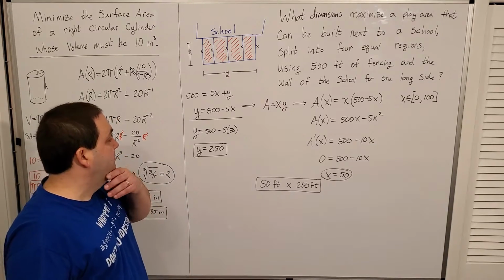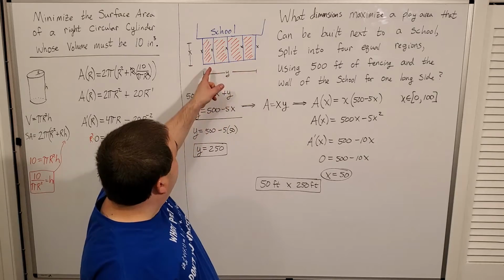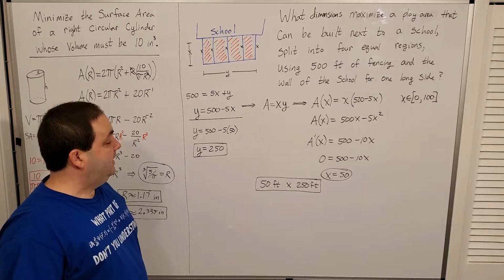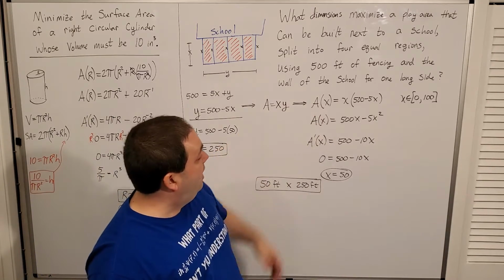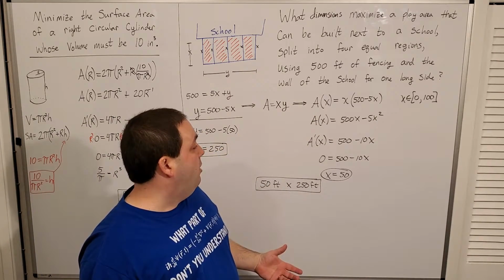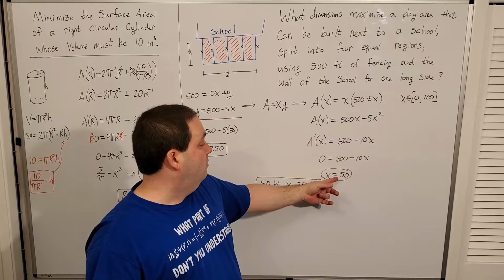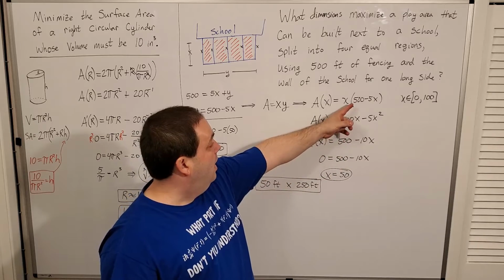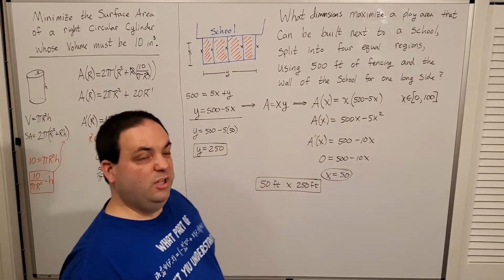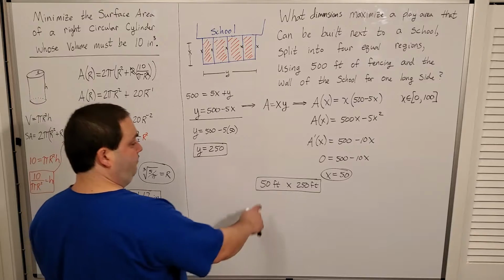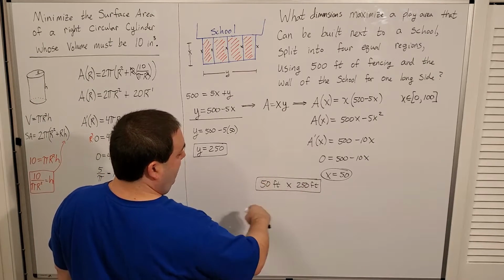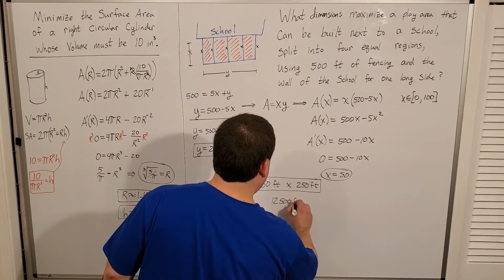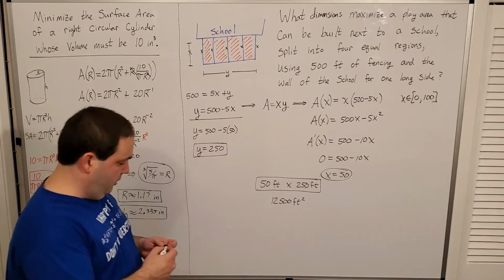Okay? So the total 250 feet would get split up 4 ways, but regardless, that gives me the maximum amount of area. Now, what is that maximum area? Easily found if you do 50 times 250, right? Or if you plug 50 back into the original function, it would end up being the same idea, right? That would be 12500. 12500 square feet would be the maximum area there.